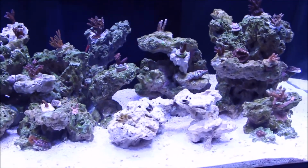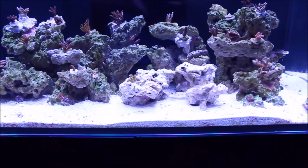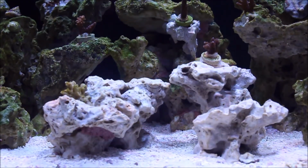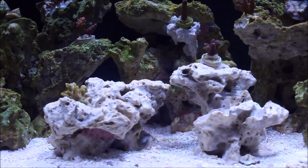It's modular. I could mount something if my flow changes or I'm getting stagnation. I can just sort of separate things and play around, move it around a little bit, and if I need to remove it, it won't be a big issue at all.